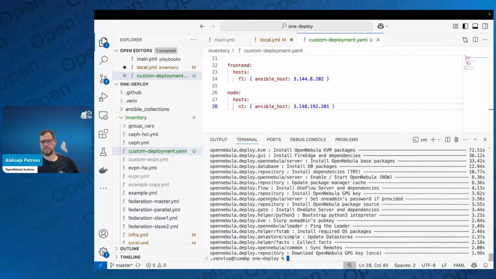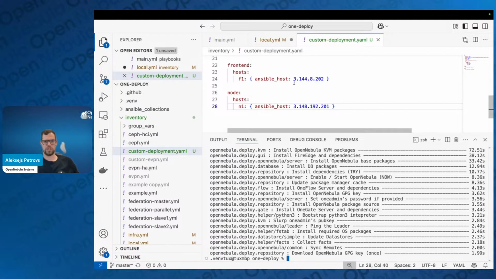But the thing is that the Ceph part is added just as a playbook, not as a role, as the exception. So just so you know, if you are planning to modify Ansible, then obviously that's stated in our documentation, but I feel that we need to stress this out.